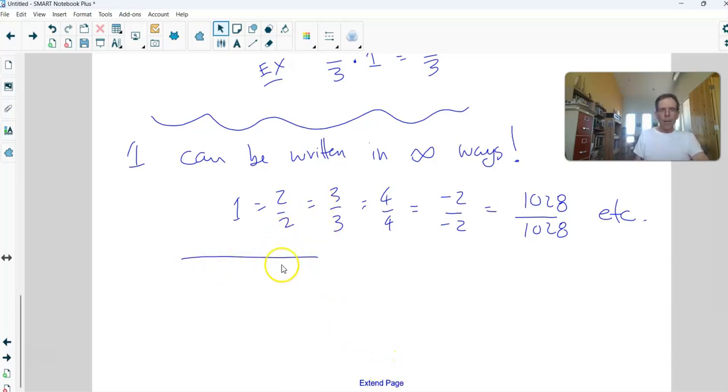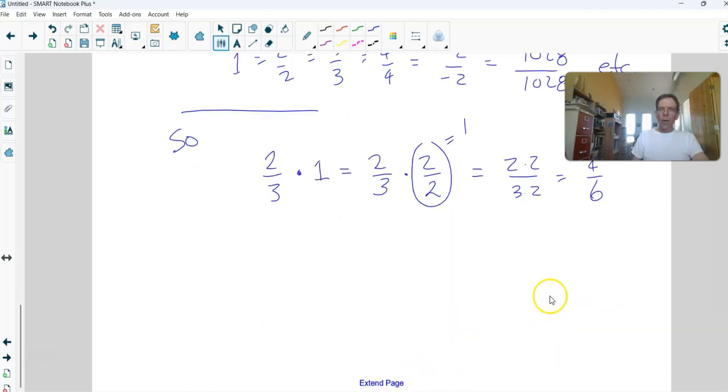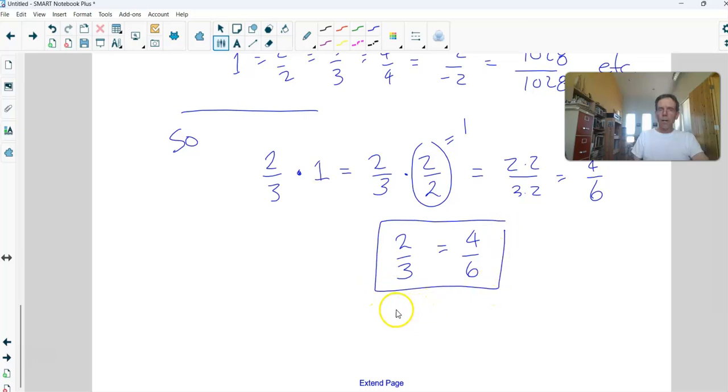I want to show that two-thirds times 1. We already said this above, right? 2/3 times 1 is 2/3 still. But we could write 1 as, what did I choose here? I'm going to write it just as 2/2. This thing equals 1 still. And now we multiply the numerators, we get 4. We multiply the denominators. Maybe I should have actually written it that way so you can see how I'm following the process we talked about for multiplication. 2/3 times 2/2, and this is 4/6. So basically, we've just said that 2/3 equals 4/6. These are equivalent fractions.